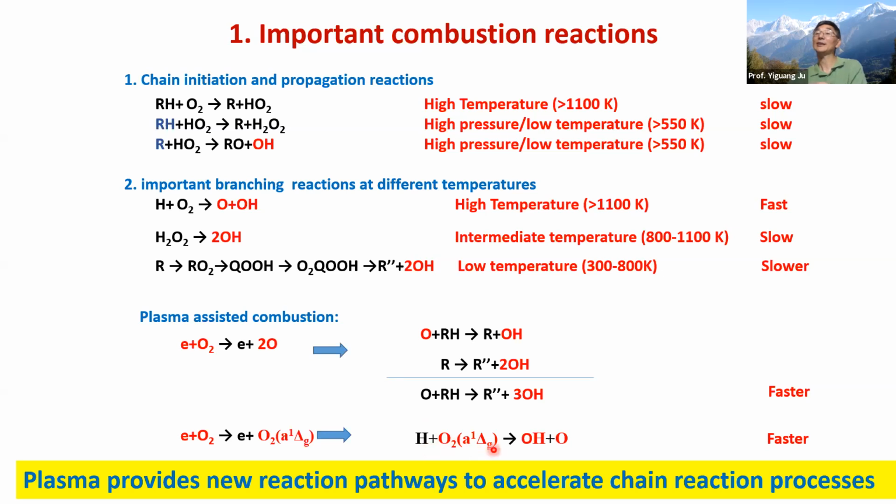But unfortunately, this species is always quenched by some other species in the combustion system. So even though they are fast, so far there's no experimental evidence saying that this reaction is going to play a big deal to bypass this high temperature combustion. But this is going to win in terms of chain branching reactions because they are much, much faster.